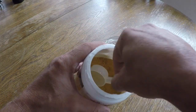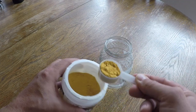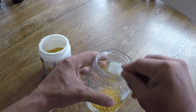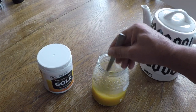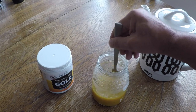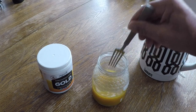Another benefit I noticed right away is that I didn't have to use my Vitamix or blender or anything like that — it's very easy to make. I basically just had to heat up hot water, though other people prefer a nut milk or regular milk. I just boiled up some water, took the scoop that's included, put it into my mason jar that I generally use for tea, stirred it up with a fork, and was good to go. Super easy to make, and cleanup is pretty easy also.